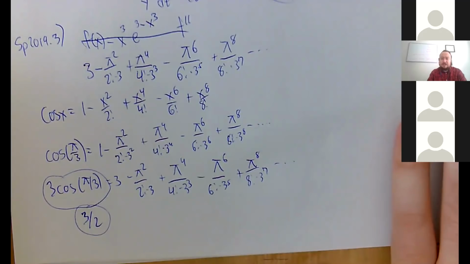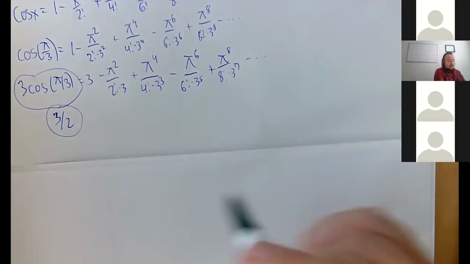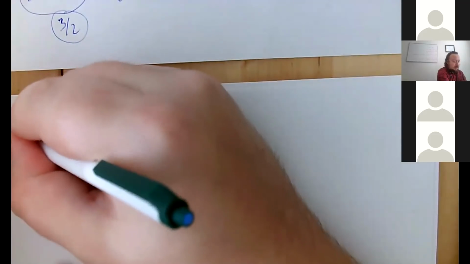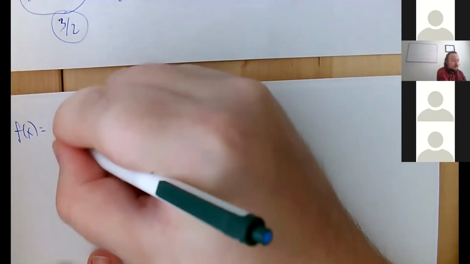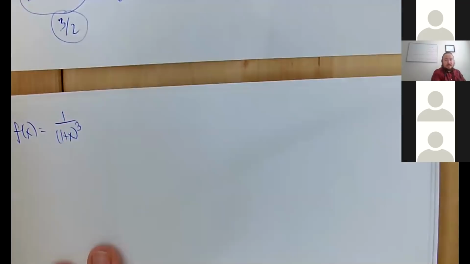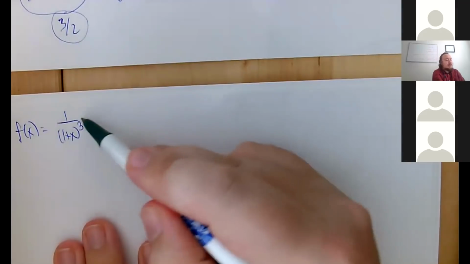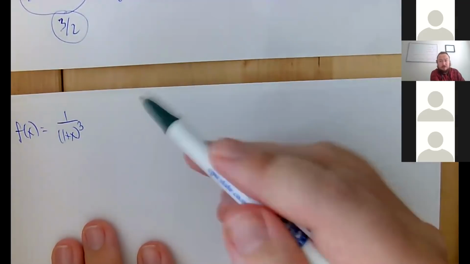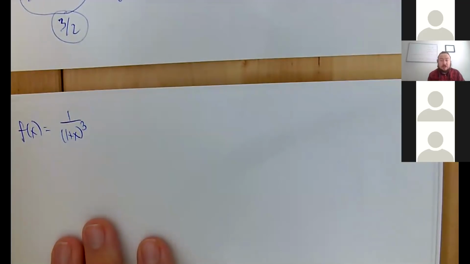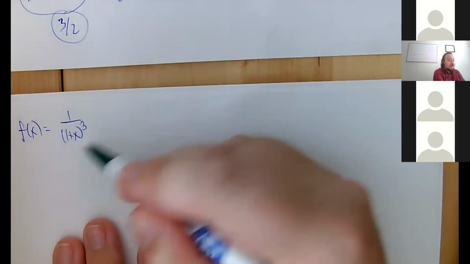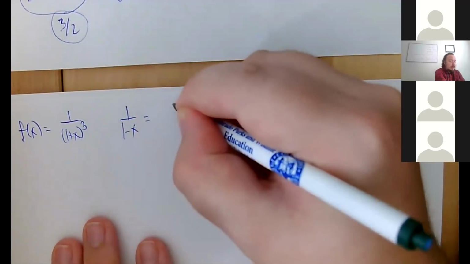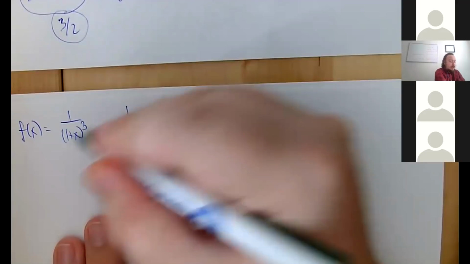Okay, so this one wants us to find a series representation. Get some practice with that. All right, so this function that we have for this series will be 1 over 1 plus x, but then that's all raised to the third power. All right, so let's see how we're going to do this. So I think the series that this looks most similar to is 1 over 1 minus x. So kind of like the problem I did a few problems ago, I'm going to start with something that looks similar to this, which is 1 over 1 minus x. And I'm going to keep modifying it until I get this.